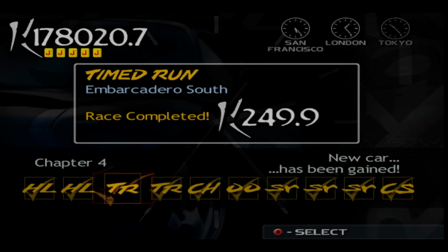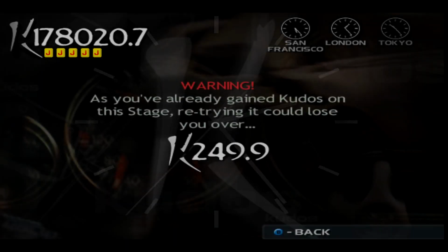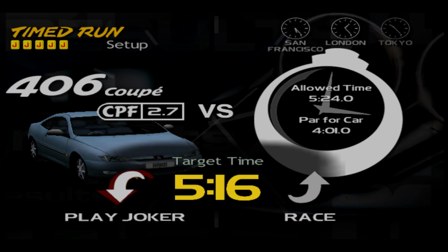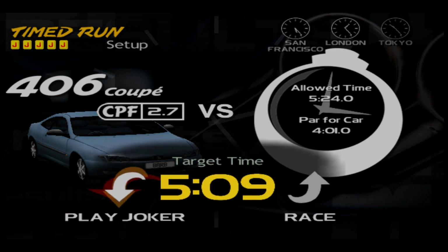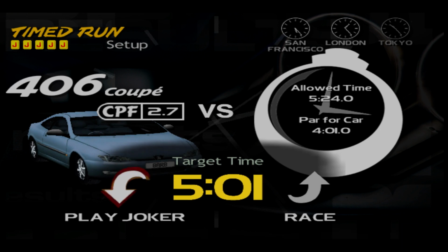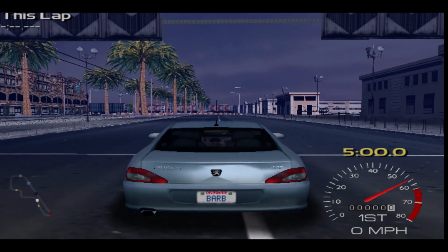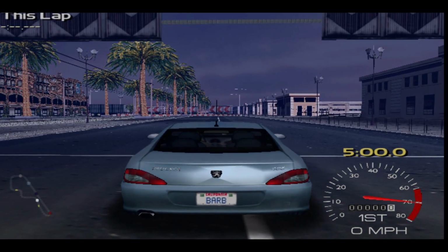But there's also traffic in these events, and I just exited out of the menu by accident. And if you want, you can adjust the target time before you start. I wish more racing games offered this functionality. It's an interesting idea. Let's make the time 5 minutes because we're feeling good about ourselves today. We have 5 laps. Challenge accepted. We're in San Francisco and the weather has gone really strange.